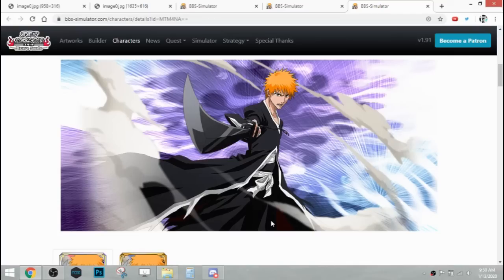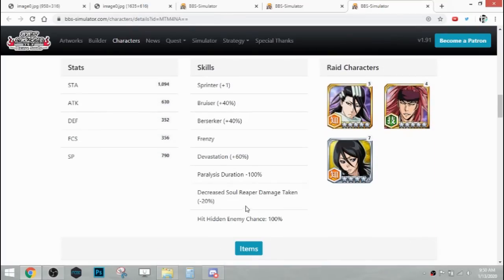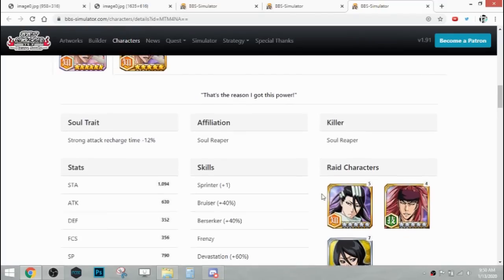I'd say at least. You kind of use your strong attacks and then just hope that everything's dead, pretty much. So, interesting skill to have on him. And then his last skill, hidden enemy chance 100%. So like Kenny, he has a built-in Zet pill.